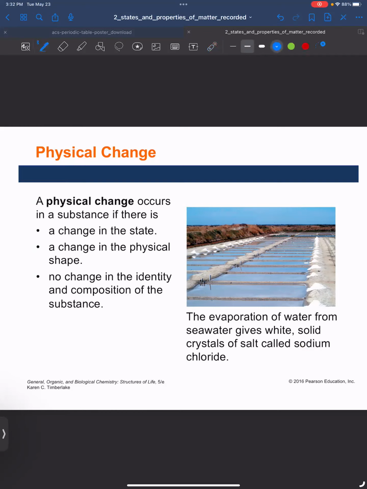What we will learn is that originally sodium chloride was dissolved into water. And then eventually, after the water evaporates, we are left with solid sodium chloride. So sodium chloride is still the same identity. S stands for solid. And what we will learn is that AQ stands for aqueous, which means it is dissolved in water.